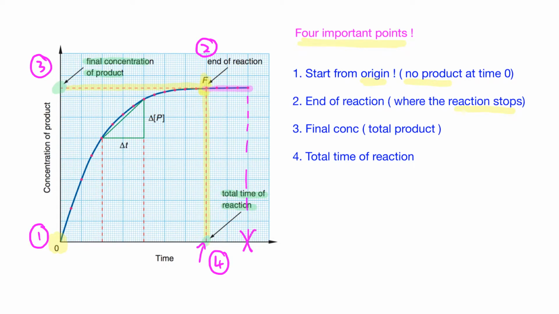This point is not the total time, because we can increase the time of the reaction infinitely. We can extend this part as long as we like, as long as we don't stop the reaction. So the point right here is meaningless. The reaction ends at this point, so this point marks the total time of the reaction. Beyond this, there is actually no reaction at all.